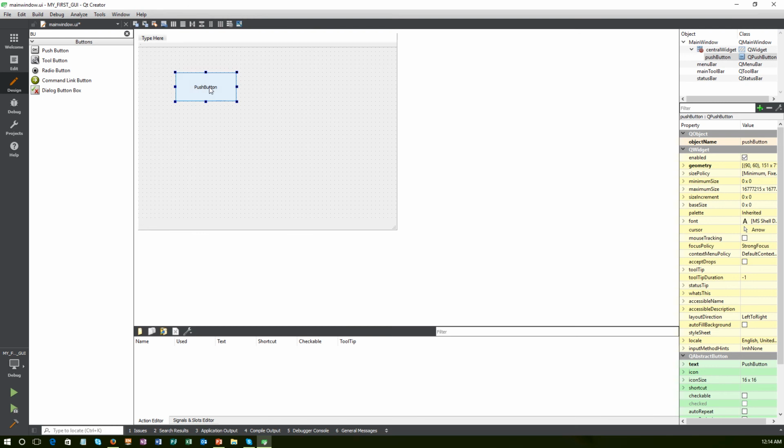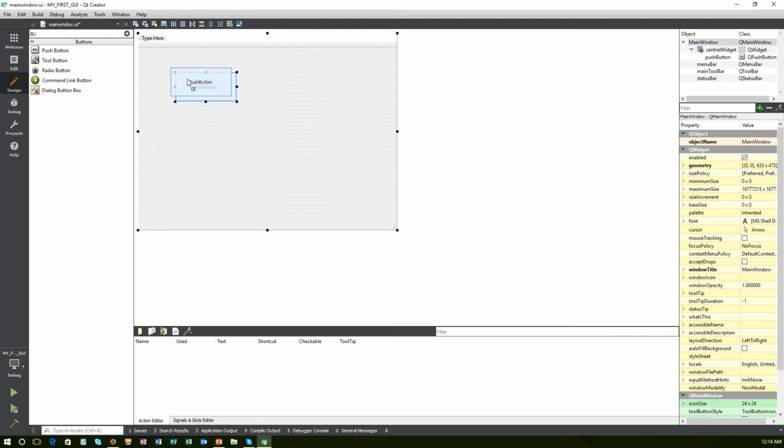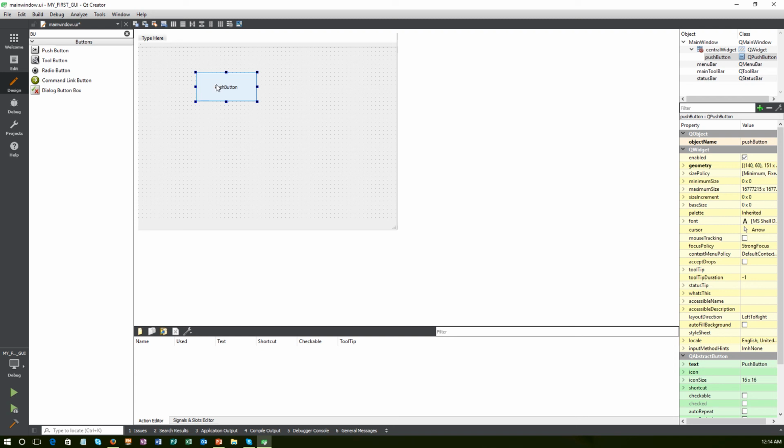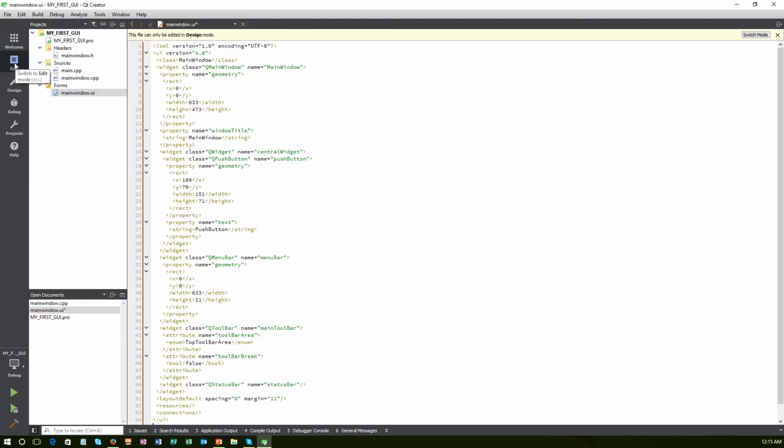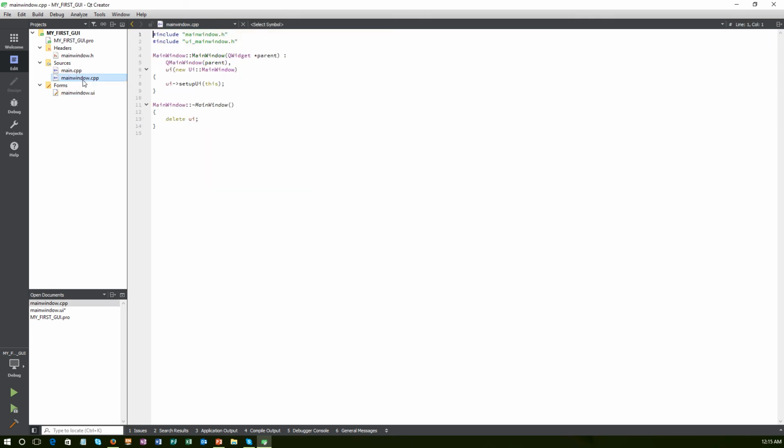All right, that's all. Okay, and then let's go to edit, because we are going to write some code for the program. Let's click this edit button. You can find this edit button on the left top corner. Then click main window.cpp in the project explorer and double click on it so that it will open up the main window.cpp.